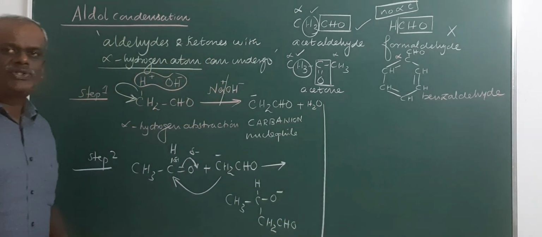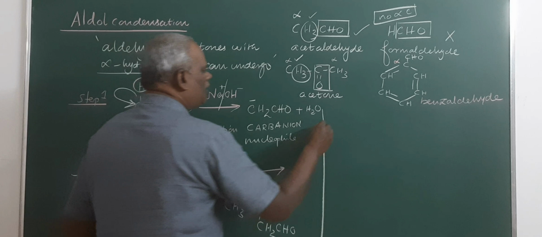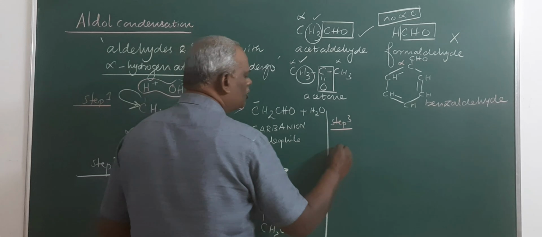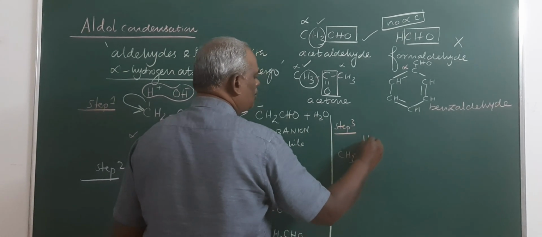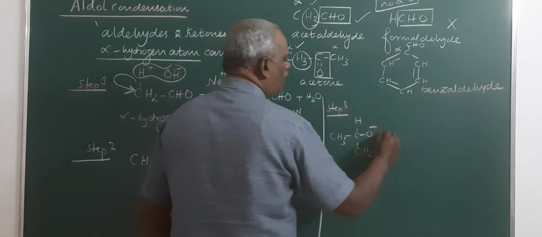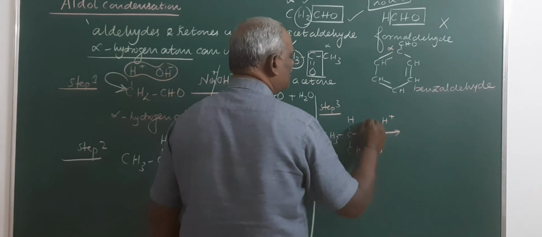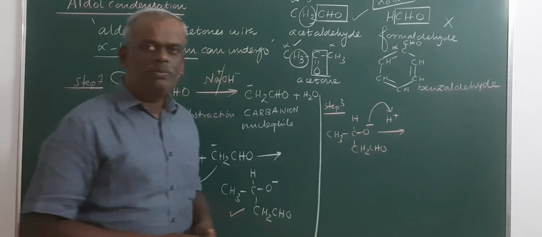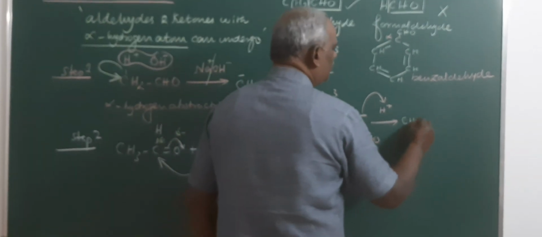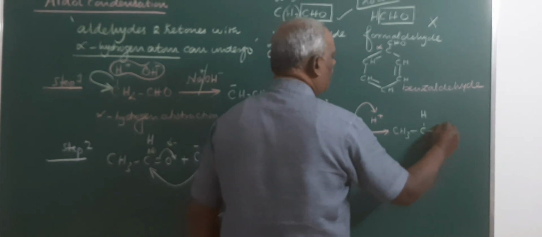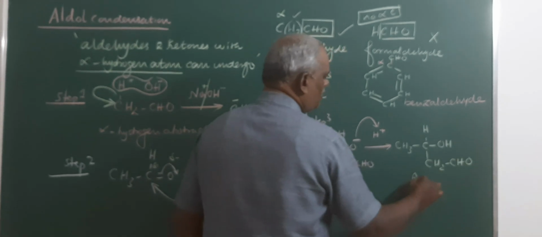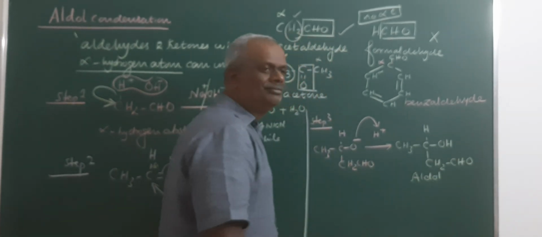Now, in the last step, step 3, you write this on the reactant side: CH3CH O minus CH2CHO. On protonation, on treatment with acid, oxygen donates electrons back to the hydrogen, so protonation takes place and this is converted into OH. So we have a neutralized product as follows. Yes, this is the substance formed. The compound thus formed is called aldol.